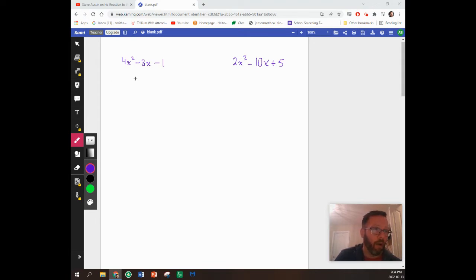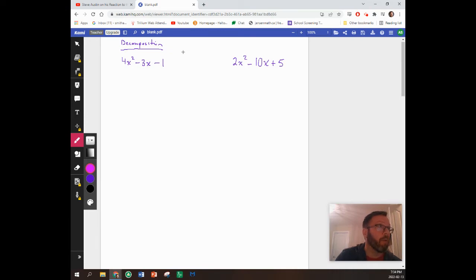I'm going to do two problems here, reviewing two techniques that you may have been introduced to over the course of your math career. The first technique is called decomposition. This is a technique most teachers teach in grade 10. And the idea behind decomposition is we're going to factor this trinomial by grouping, by breaking the middle term up into two terms and then group factoring.